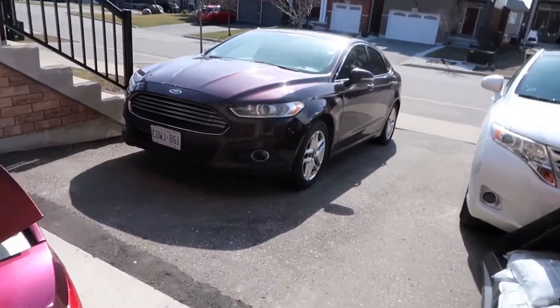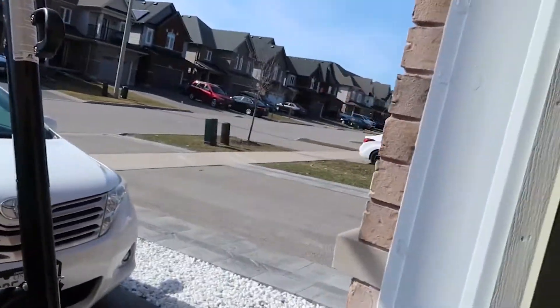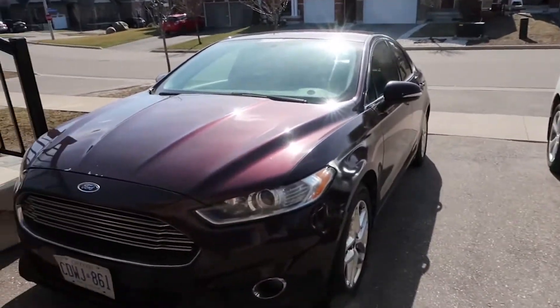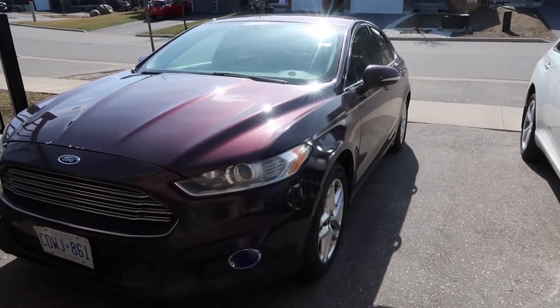I'm going to go get some. Actually, I think I have enough — I'll probably just get one liter for $13.99. First I'm going to have to move my 2013 Ford Fusion out of the way to bring the Audi RS5 out. Look at that — it's still beautiful out here. Let's get this baby out. I may have some issues with the brakes but let's get on with the video.